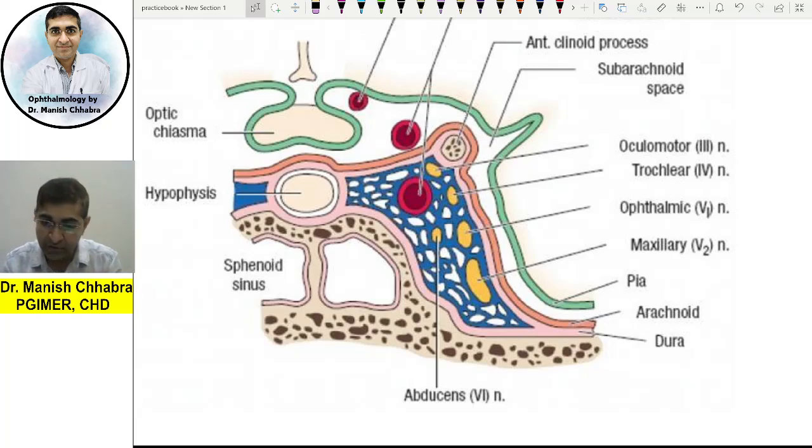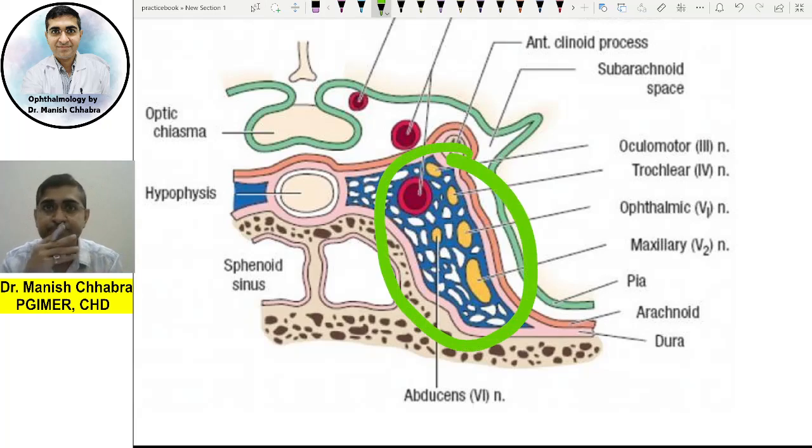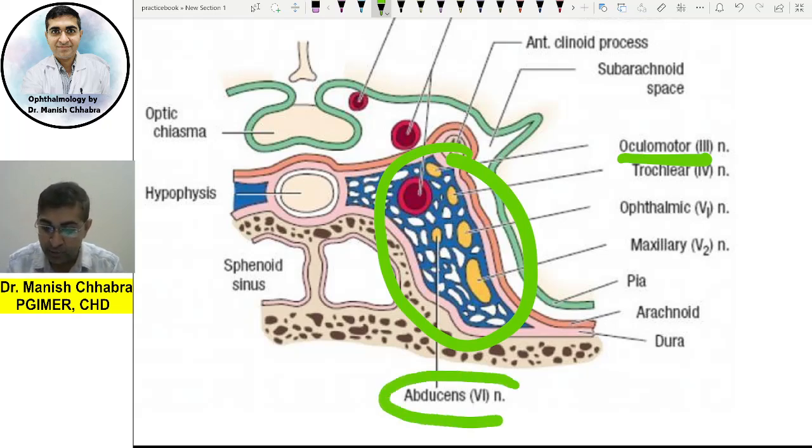For that you will have to focus on this image. Now, can you see one nerve which is unusual? Don't say, sir, oculomotor nerve, it is lying superiorly while others are lying inferior. No, there is one nerve which is unusual, the abducens nerve, which is passing through the center of the cavernous sinus. So you simply ask the patient to abduct the left eye. If the patient is able to abduct the left eye, that means the abducens nerve is intact. If the patient is not able to abduct the left eye, that means the abducens nerve is involved.